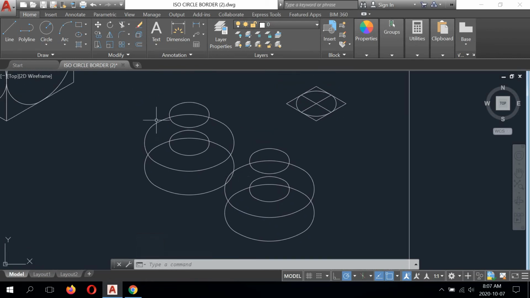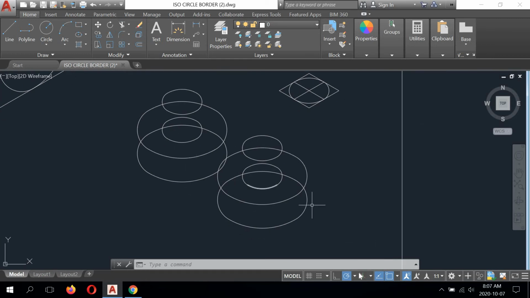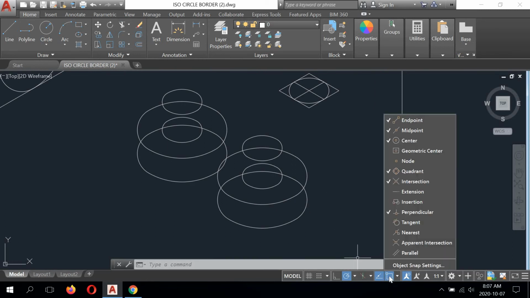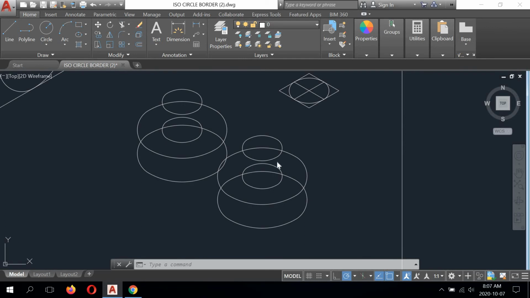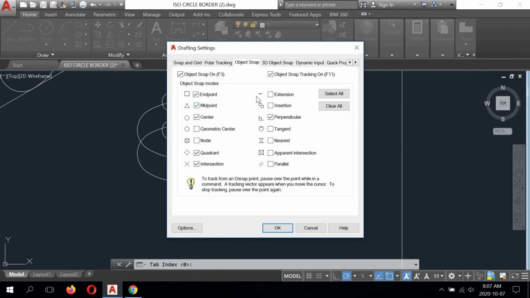So what we have to do now is basically join up these ends here, right? And what we can do is use a tangent snap to do that. So this is a new snap. So what we're going to do is go into Object Snap, and I recommend that you basically clear all the snaps and then just have the tangent on.